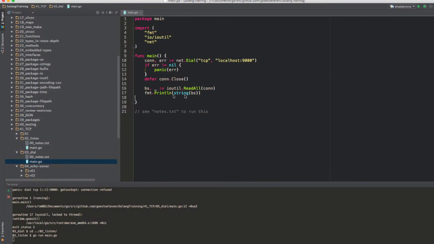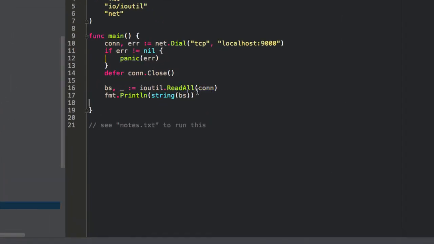So here we're seeing the power of interfaces, because a connection implements the reader and the writer, right? We have a connection, and it's a reader, so we could pass that into something that takes a reader. That's IOUtil ReadAll, and it reads everything and returns a slice of bytes, and then I could convert that to a string. It's a conversion, not an assertion. Assertion is only for what? Only for interfaces, right?